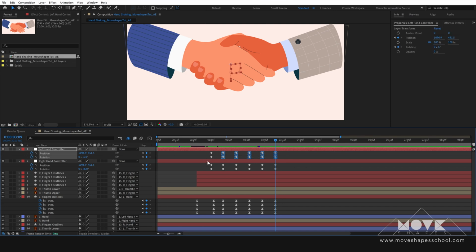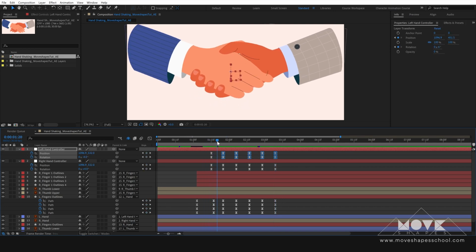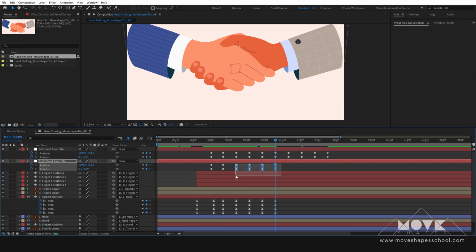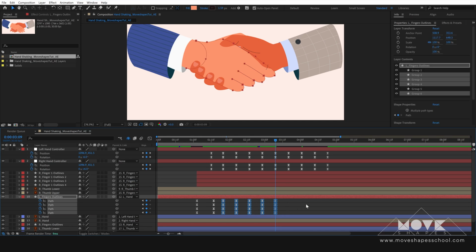Select the keyframes until here, not the first one. From the first to the second keyframes, hands are moving to the higher position. So we loop the position from the higher to lower and then the higher in order to shake the hand. That's why I'm going to select the keyframes until here, copy them and paste it here. That's it.